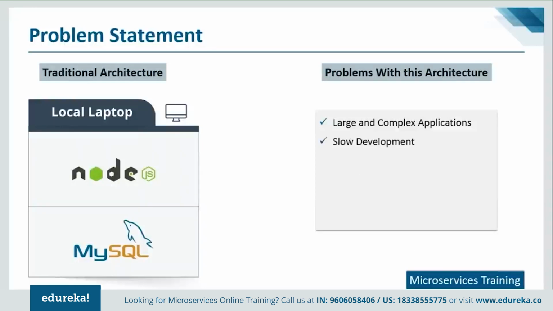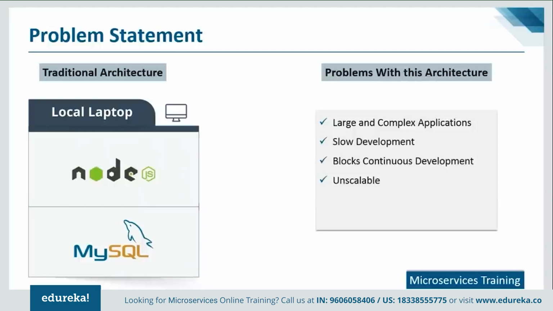Then it also leads to slow development. As the application and the respective teams grow, the application becomes difficult to understand and modify. And also the larger the code base, it leads to slower IDE. Then at the same time, it blocks continuous development as well. And it is pretty unscalable. So each copy of the application instance will access all of the data, which makes caching less effective and increases memory consumption and input output traffic.